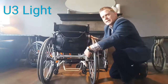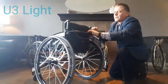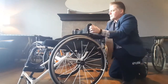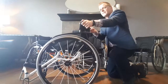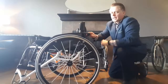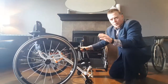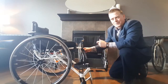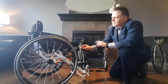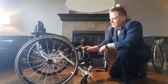It's around the same price point as the U3 and the S3, but it's a much lighter chair. Reason being, we've eliminated the anti-tippers here at the back. We've added a carbon fiber axle, and we've removed the armrest and gone with carbon fiber side guards here. You can still get the caregiver flip-up handles here, but they're lighter weight and smaller. And now, we've got one of the most lightweight chairs on the market, not quite as light as our carbon fiber Panthera X chair, which may be the lightest chair in the world, but still a very, very lightweight chair for somebody who's really active in getting out into the community.